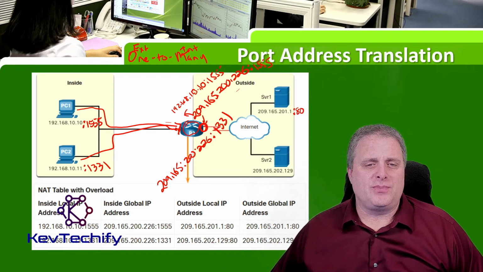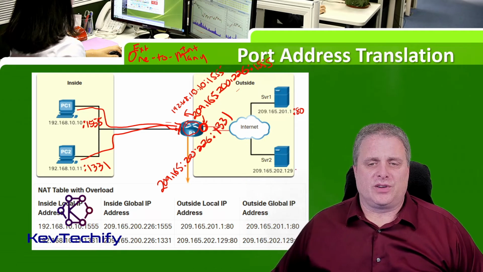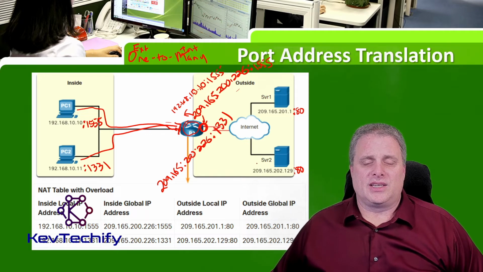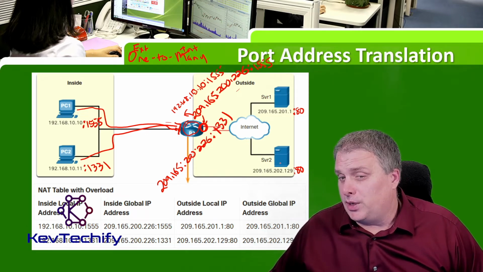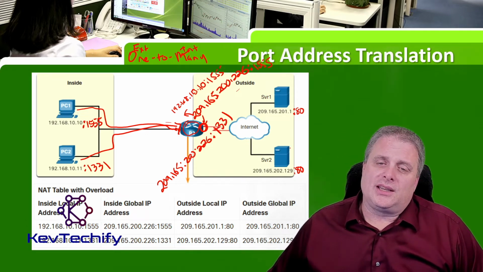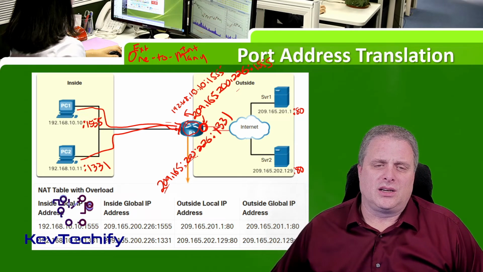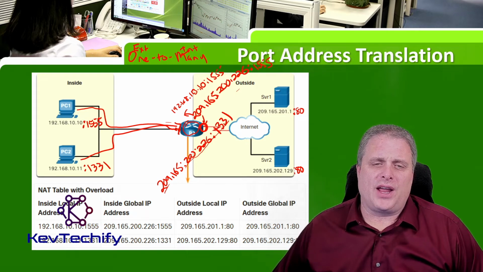And so now this becomes the new source IP address of the frame, goes across the internet to server 2, which is our web server. So it goes to port 80 here, gets in the HTTP request, processes it, it sends back an HTTP reply to this IP address, because that's what R2 translated it to.